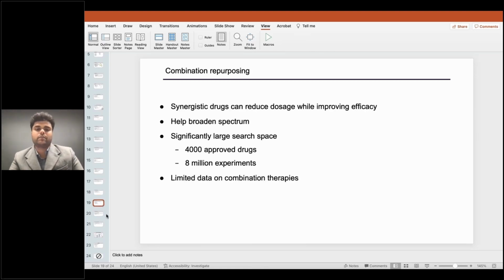So now comes combination repurposing, where the focus is, instead of looking at a single drug and a single target, now we're looking at a combination of drugs. We are looking at two drugs put together. Would they be interesting for a particular new disease? For example, what would be a combination which would be useful for COVID-19? That was part of a collaboration with Mila, the Recover project, in figuring out combination therapies for COVID-19.